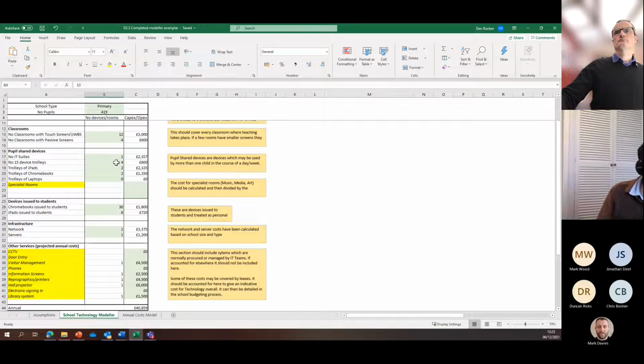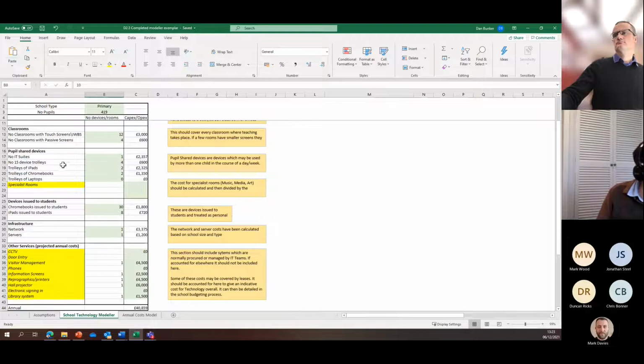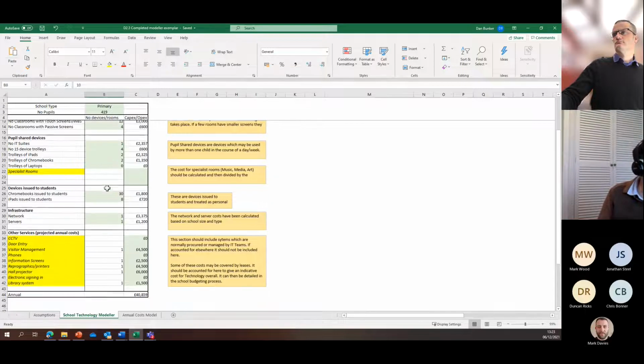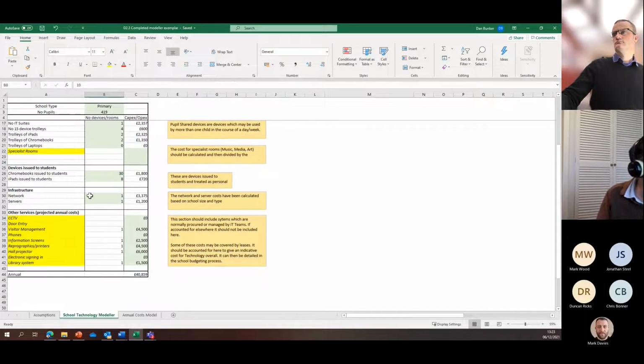But if they're going to invest in one, then they need to maintain it. That means those PCs, if they are PCs in that suite, will need replacing at some point, and that needs to be modelled. And all the things here, the trolleys, all those kind of things that are possible to have in a school mix. So we've got trolleys of Chromebooks, we've got maybe some individual devices for students that we're trying to maintain, iPads and so on and so forth.